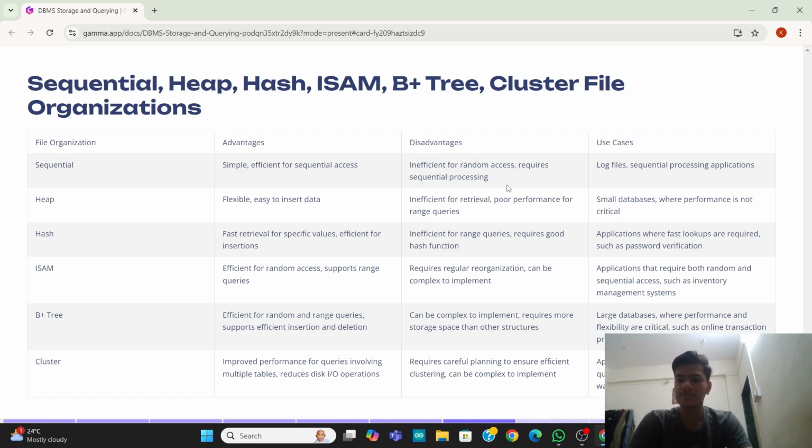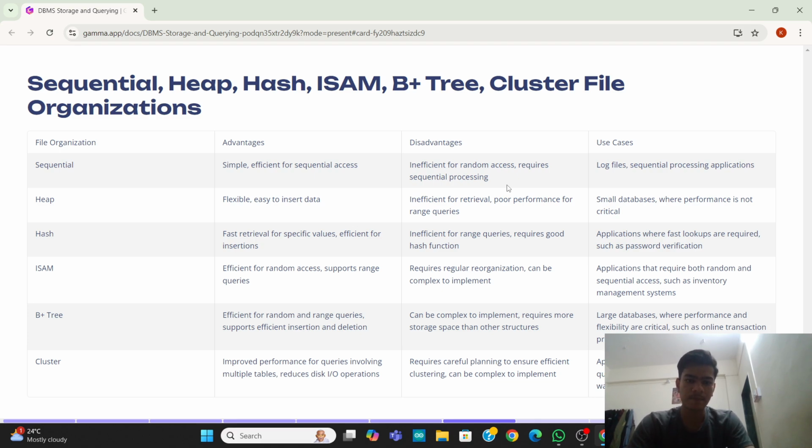Now, these are the advantages and disadvantages of the different types of file organizations. As you can see, sequential is simple and efficient for sequence access, but it cannot access randomly, and it is used for log files and sequential processing applications.